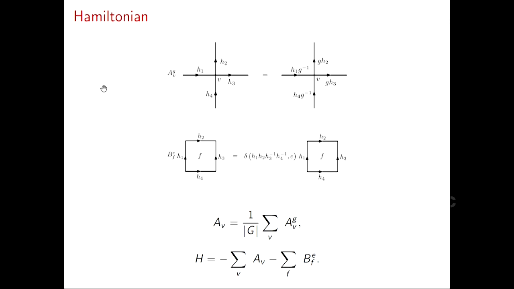Okay, so from these A_V^g, I will form another operator, which I call A_V. So I have a small typo here. It should be a sum over the elements g. Okay, so I will take a group average of such operators. And so clearly, as it's a group average, this operator A_V is a projector. Okay, so if you square it, you will get back A_V.